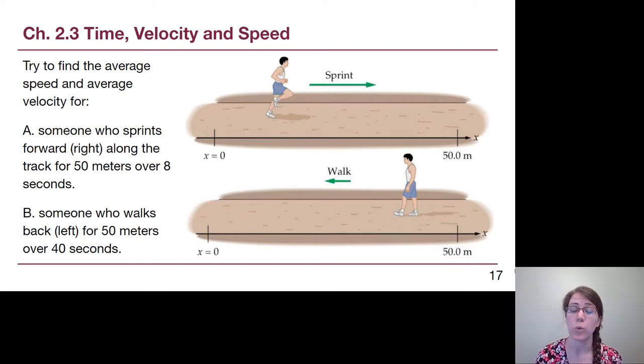In part b, we have that this person is walking, it takes a lot more time, but the same total distance and displacement is now in the left direction. So the velocity is negative 50 meters on the top, over 40 seconds on the bottom gives us negative 1.25 meters per second. Without that negative sign, it is not a correct answer. And then the speed is 1.25 meters per second, no plus or minus sign, because speed is a scalar and does not need direction information, should not have direction information.